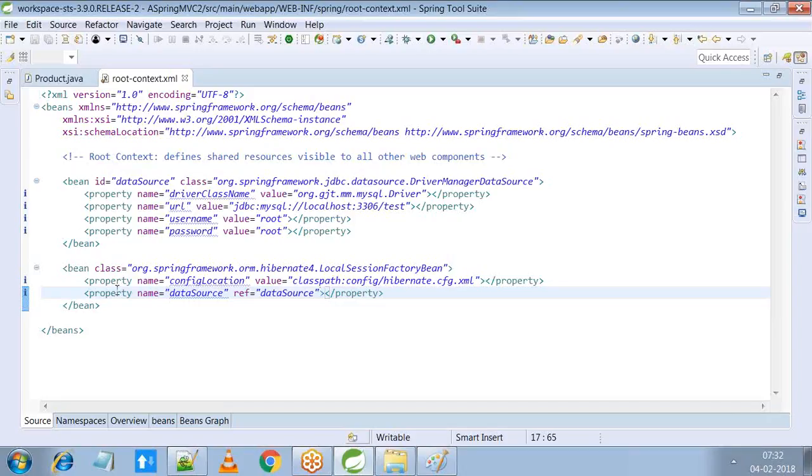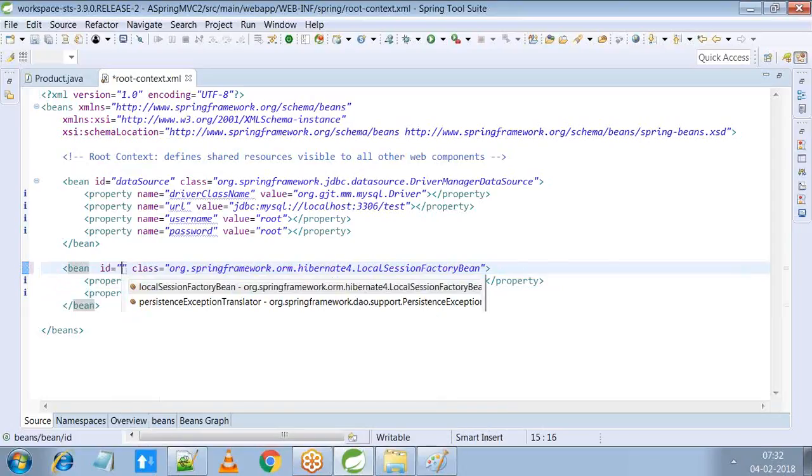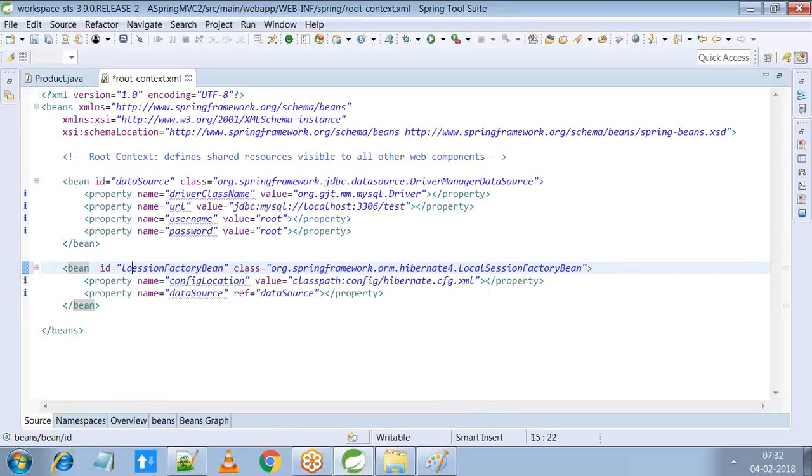Now you can just give an ID to this bean. What is it? sessionFactory. I'll call it sessionFactory. Now this bean is also going to serve as a session factory to create sessions. You'll use this bean itself to create sessions as well.